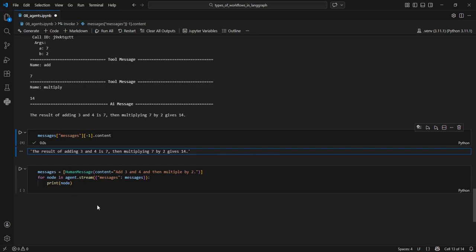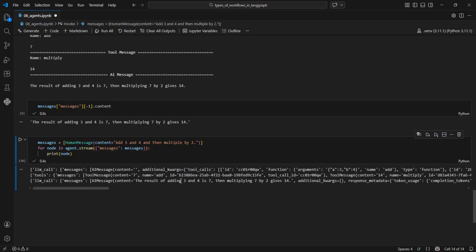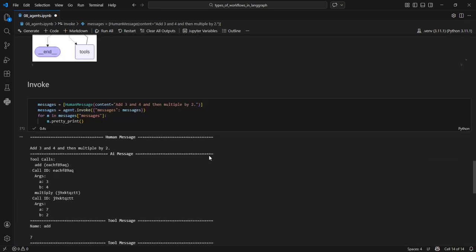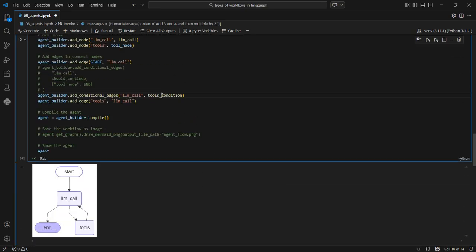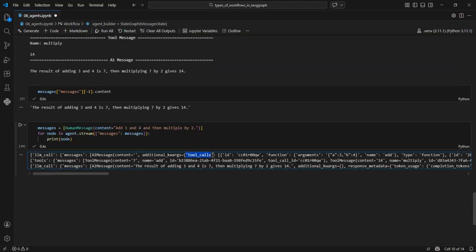If we try to stream this, we can see which nodes are getting executed at each step. Here you can see first there was an LLM call where the content was blank, but it involved tool calls. This tools condition will automatically check whether a tool call is available, and then it will automatically go to the tool node.